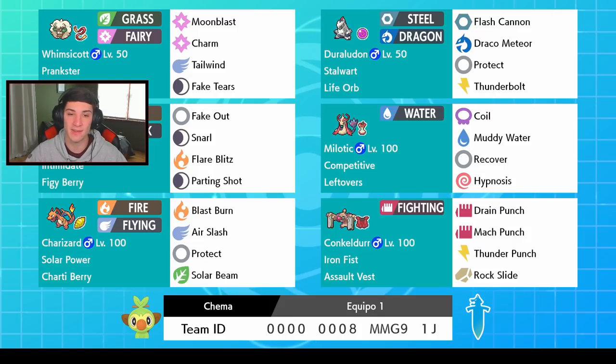We got Whimsicott in that front spot, just our Tailwind user with Charm. I love having a Charm Whimsicott. I only get these every now and then, but they're so good. They just drop physical attack. It drops it by two, so like Trick Room, we can just stop it right there. We have Fake Tears as well with that special defense drop. It's going to be big. Tailwind and Moonblast. So this Whimsicott, I really do like this moveset on it.